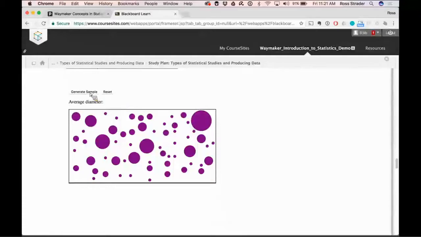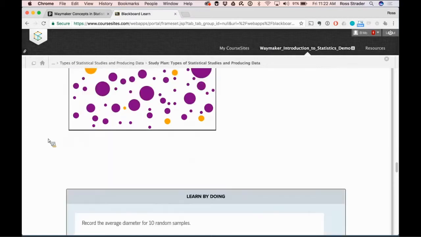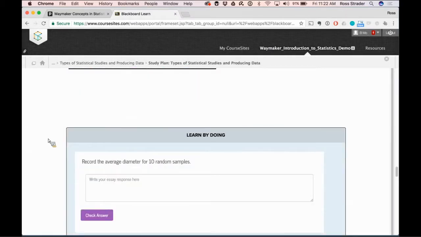Now I go down here and I generate a random sample, and my average diameter is 16. Let me reset and do that again. 13, 22. You'll see that those are lower than the one that I picked, which is 38, because there's some bias there. It turns out that we're naturally biased towards picking some of the bigger circles. Even when you have people picking at random, they generally don't pick the little tiny ones. And so that is a neat way to introduce the idea of sampling bias.